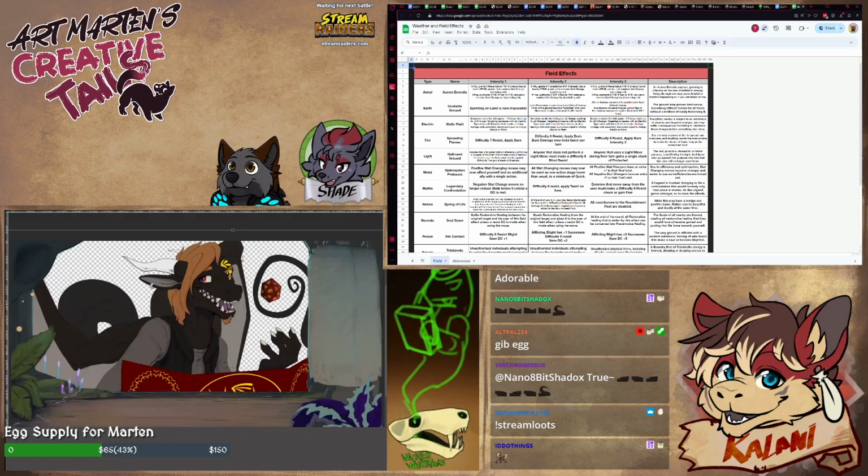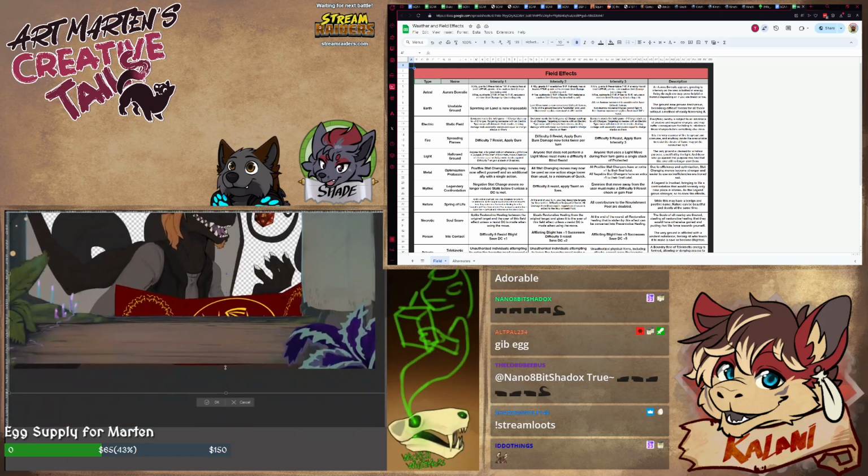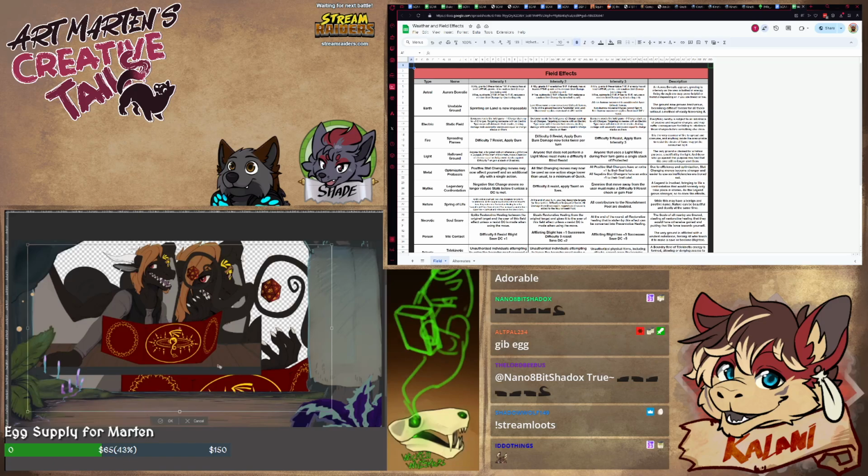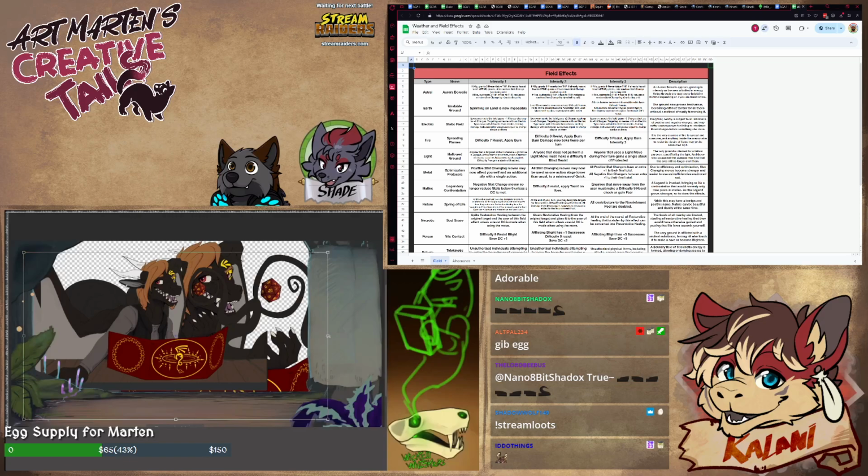So what I was thinking is I didn't have all the rules here because this was meant to be more of just a visual to explain it, is that for each of our types, I have a proposed field effect, which would basically encapsulate things to do with the area, weather, just like an effect on the ground, stuff of that nature.